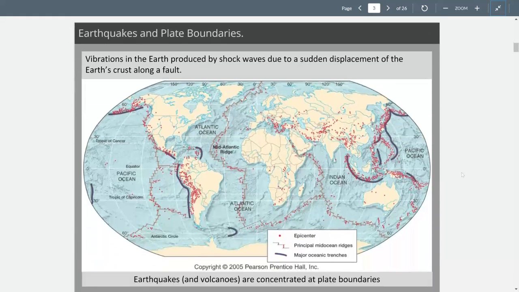So, we've already talked about plate tectonics and how the lithosphere is this outer shell, divided up into plates like puzzle pieces. And these plates are represented in different ways. Some of these plate boundaries pull apart from each other, and some of these plate boundaries collide. And when they collide, they can do three different things. For example, tectonic plates that are continental versus continental collide and create mountains like the Himalayan mountains right here.